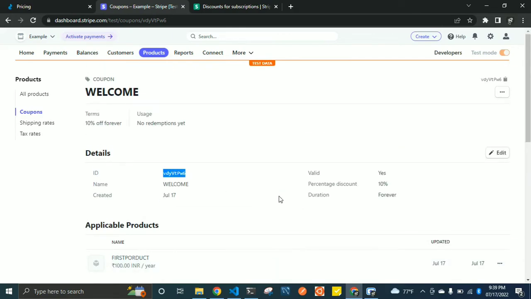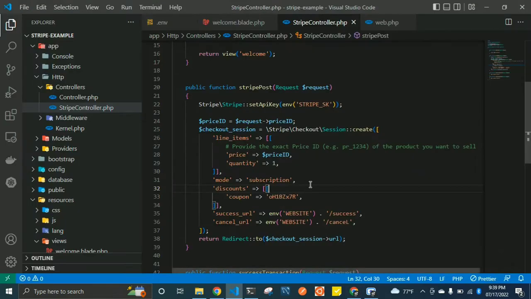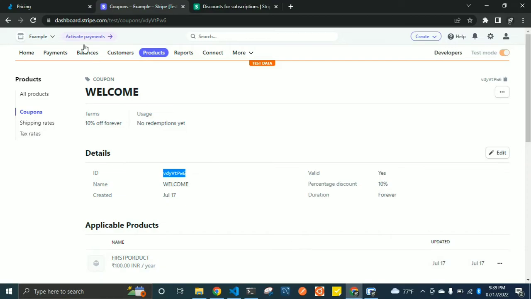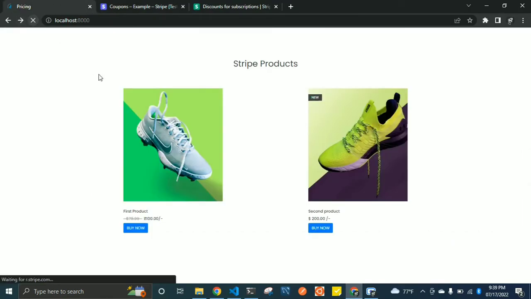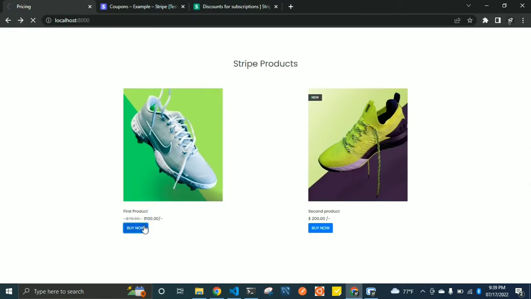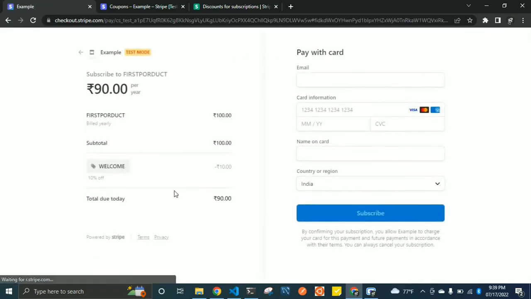Copy the ID, go to your code and paste the coupon ID, and let's have a test now. Buy now. Okay, now 10 percentage is applied to this particular product, welcome.